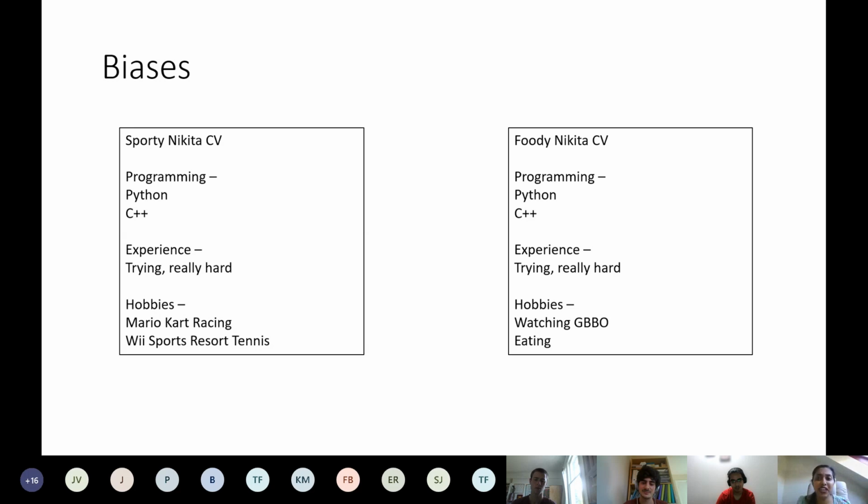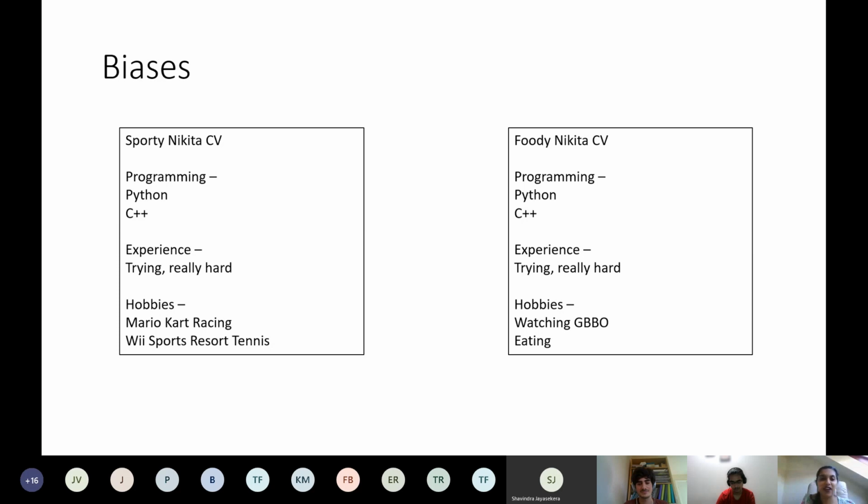But if these two went through a machine learning model, you would find that Sporty Nikita would be said to be a better programmer than Foodie Nikita. Because when these embeddings were made, the data was made on existing corpuses with gender-biased data. It's usually said that if you're racing, you're more likely to be a male for whatever reason. The data would often say things such as sports are more closely related to a male. Even though I've removed all gender, there's no sign of what gender it is. It's Nikita nonetheless. But in the biased data that our machine has learned, a male is closer to programmer than a female. So because racing is closer to male than female, me having racing on my CV now makes me more likely to be employed for a job where nothing is different between me and Foodie Nikita.